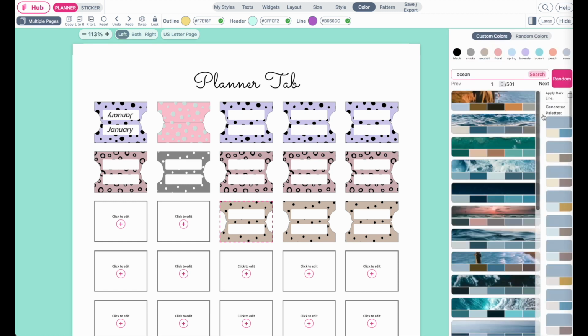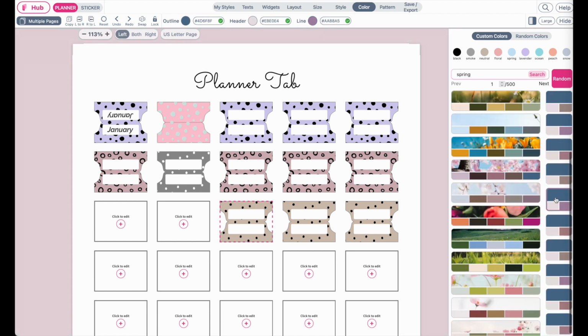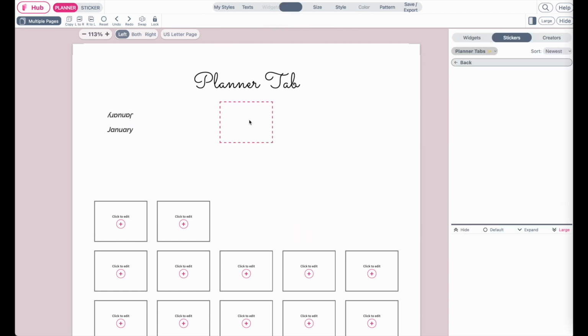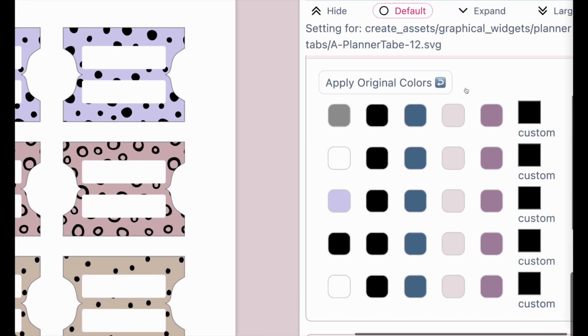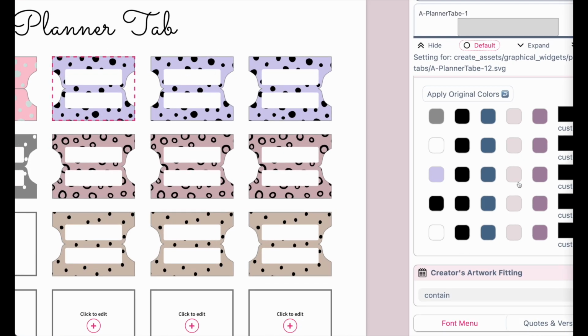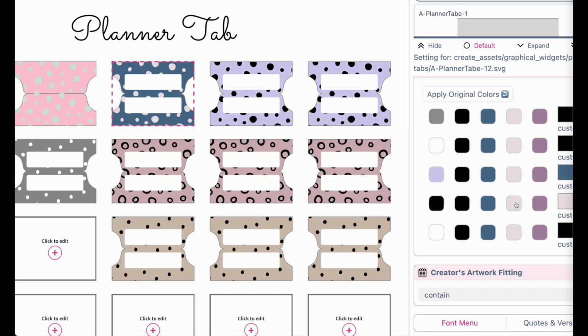And then once you like a color combination, let me quickly select, for example, this one here, which is blue, pink, and purple. Now, if I reselect the widget and go back to the settings, you will see that the color option here has changed, and it now has adapted the colors, which are the blue outline color, pink header, and lilac line color. And now it's much easier for you to change the colors. For example, you can now select this blue color as a background. And for the dots, you can maybe select this pink.